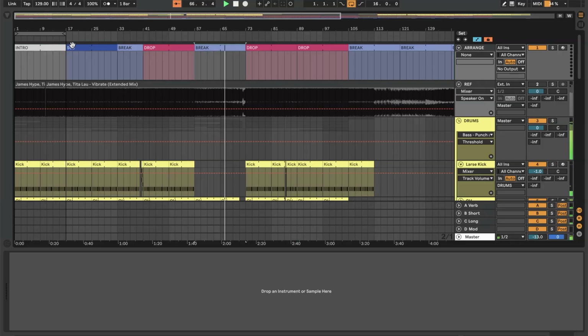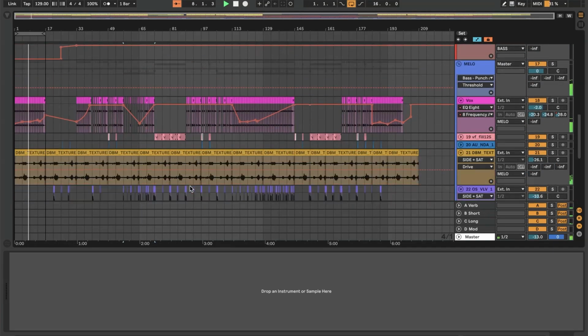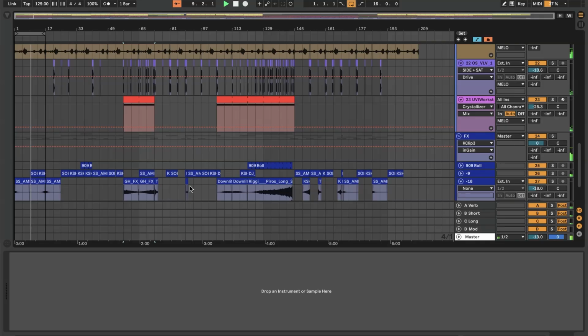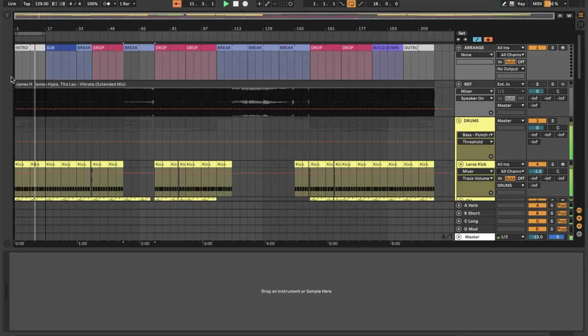And then by also having it in the arrangement track here, it's a very quick visual that you can use to quickly reference as you're building out your track. So the idea is to build up the track vertically, the drums, the bass, the synths, all that kind of stuff, get a full multi-layered sounding loop. And then once you have that built up vertically, you can use this arrangement track to very easily extend it out horizontally. The next thing is micro transitions.